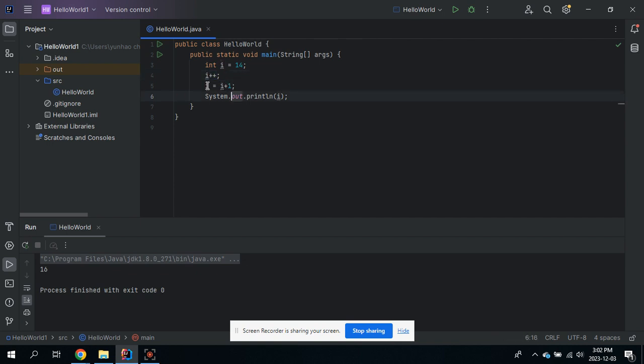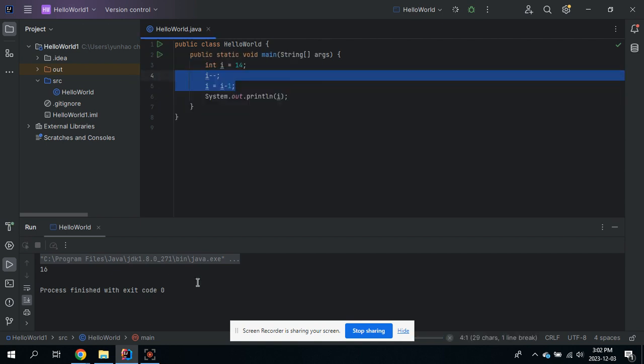Oh, because I added two times, it's 16. If you do i minus minus, it's just i minus 1. In this case, because I subtracted 1 two times, it's 12.